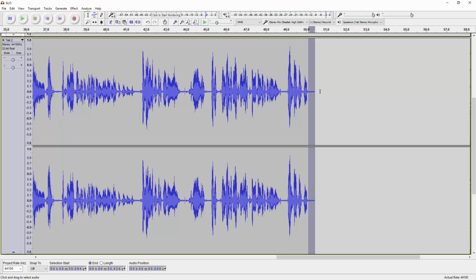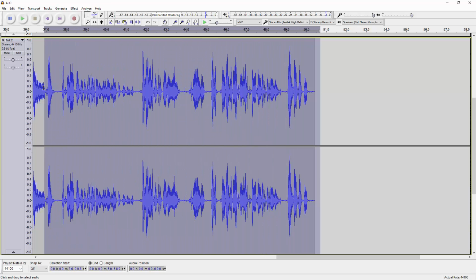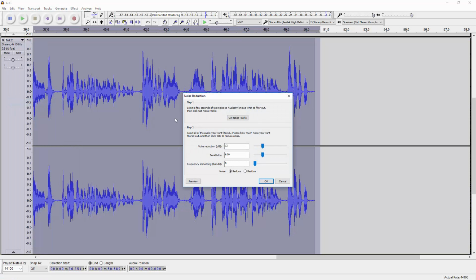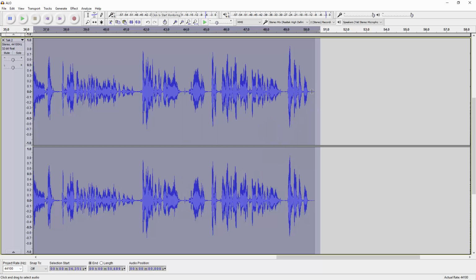It's selected. So now you can select the whole track, or you could select all tracks if you wanted, just by dragging and clicking, and then going back to Effect and choosing Noise Reduction, and then click OK. And when I click OK here, I want you to watch what happens to the little fuzzies right here. You click OK, and wow, they're gone. So visually on screen, I can see that I have taken out the ambient noise in the background.